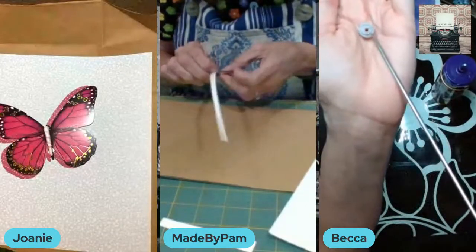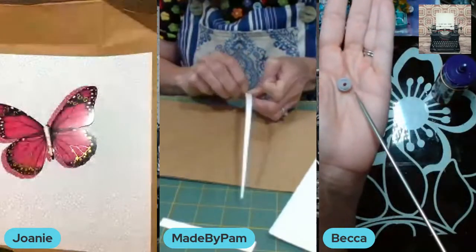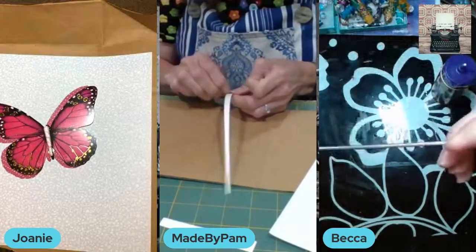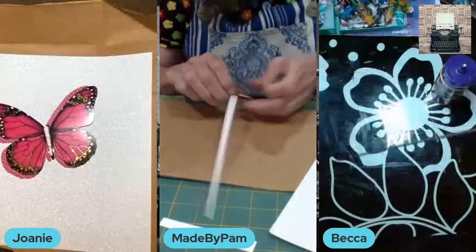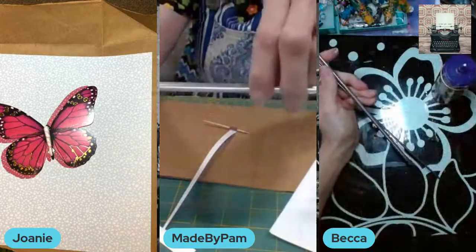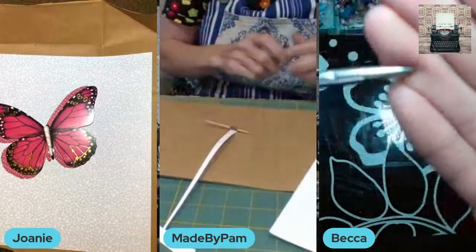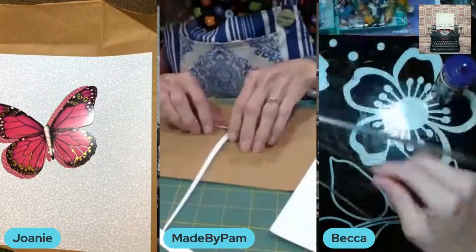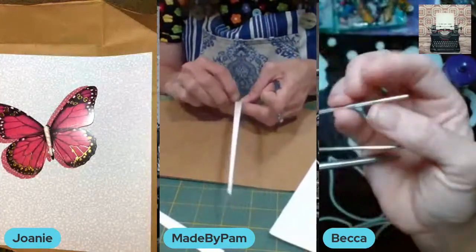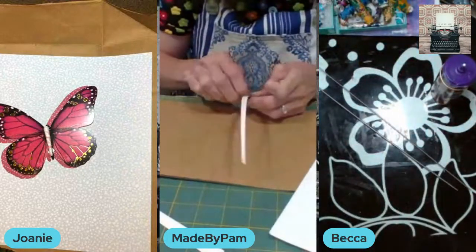I do them though with really big holes. I see that you're using a toothpick, and I think Joanie's using something real tiny too. Yeah, she's using a skewer stick. And I'm using this knitting needle because I don't use it for anything else. I use my knitting needles for my projects. But it's probably not a really thick one, is it? Isn't it a thinner one? I have three sizes, and I have a really thick one here. It's pretty thick, this one here. And then I have these three sizes, and I don't like working with the small one. I like the beads when they come off this bigger one. So let me try one or two on the smaller one.